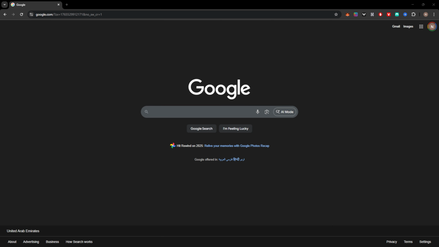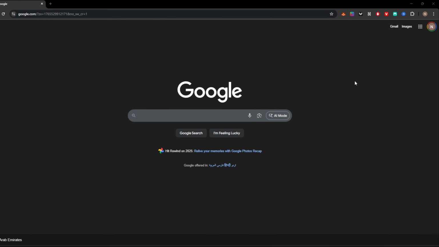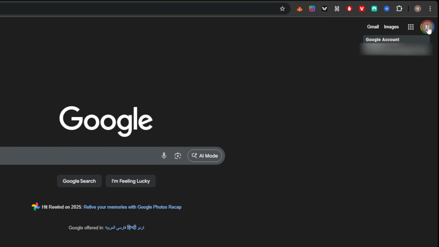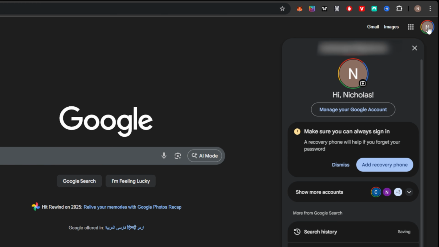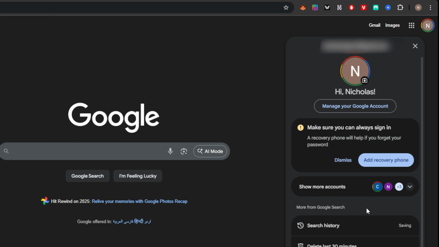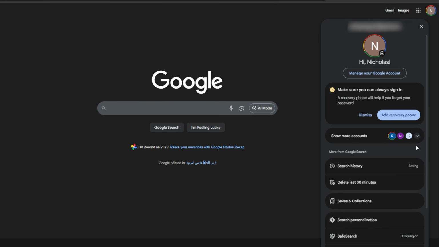Okay, guys, so here we have a Google Chrome window open, and we just logged on to Google Chrome here. In the top right-hand corner, you can see that I have my little logo here, and if I hover above it, it tells me my Google account, it tells me the name, gives you the email address, which should be blurred out for the purpose of this video. But basically what you do is you would click into this, and then when you're in here, you can see that it has show more accounts. And if you can't see that, there should also be, sign into a different account or something to that effect.